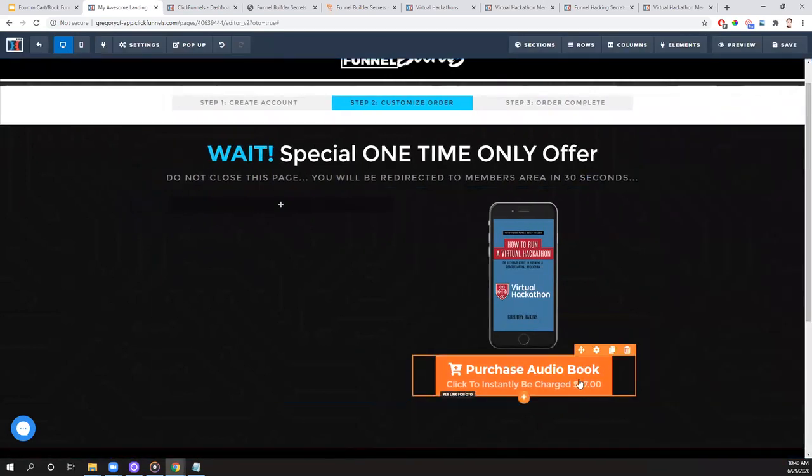All right, so if they click here, they'll get charged $47. There is another way that we can have them click and be charged $47. So this is a button link. You can also use what's called a hyperlink. A hyperlink is just like clickable text essentially. So we could create clickable text. They click on the text, they'll get charged $47.